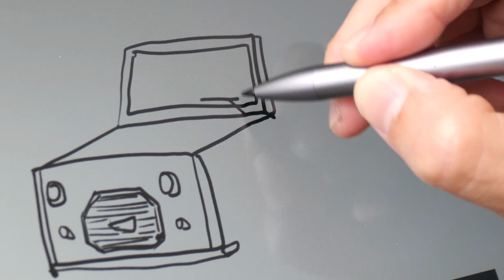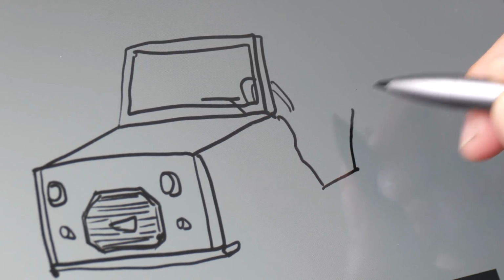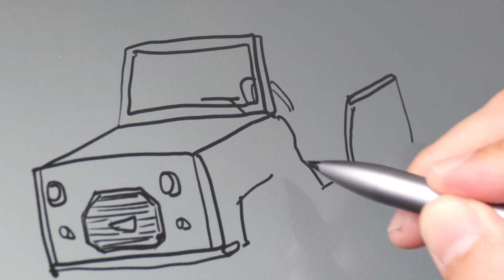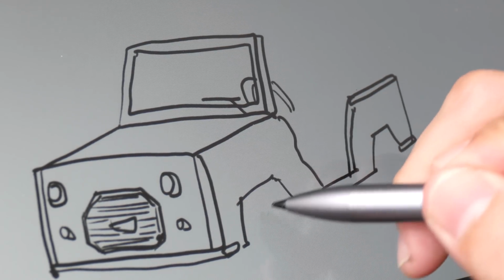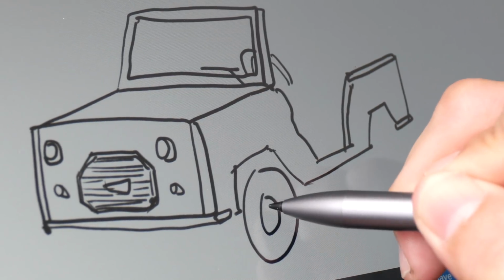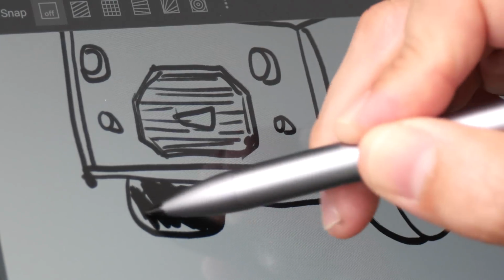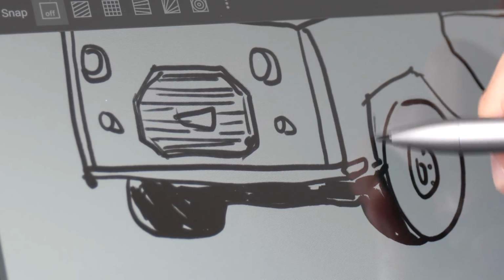So this performance that I'm looking at right now is actually good enough for me. Also, you have to once again consider the price of this tablet. And I think for the affordable price, a lot of things can be forgiven. So if you want to draw on this tablet, you can definitely do so. Let's see if there are any diagonal line jitters. So this seems to work fine. It could be a bit more responsive, but this is still quite alright performance.